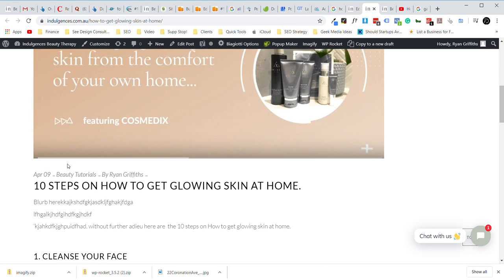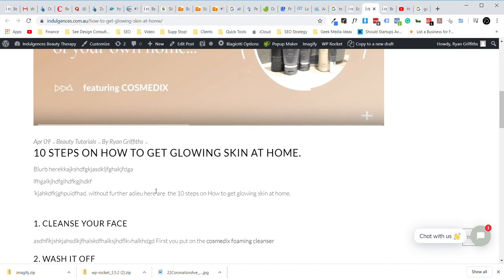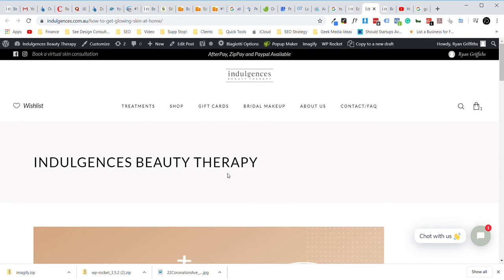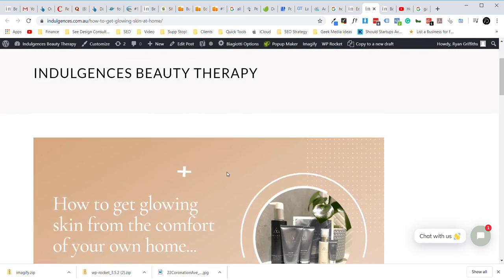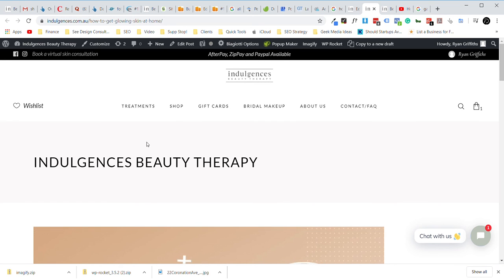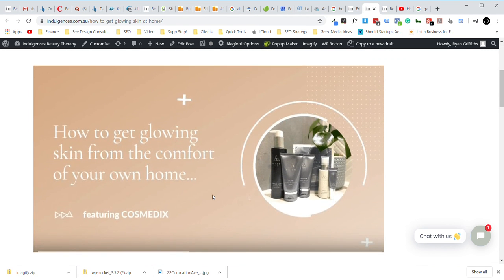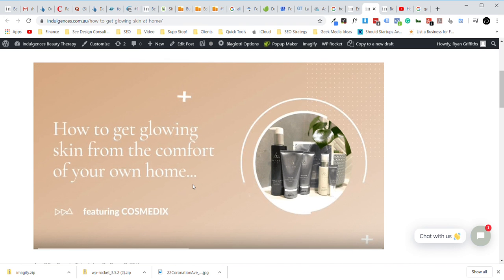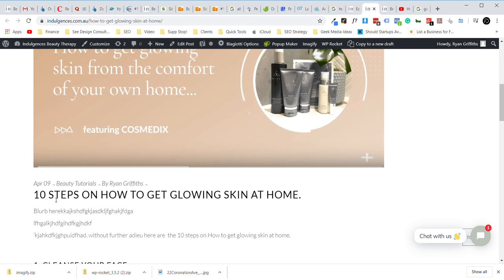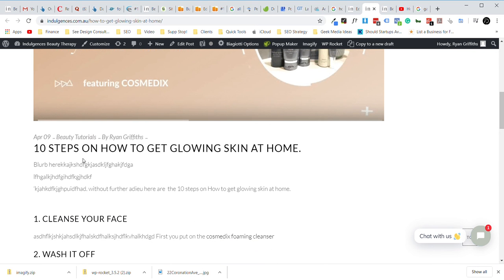Now, there's the title, obviously, really nice and clean now. So you've got Indulgence Beauty Therapy. There it is. I can possibly remove this as well because I just don't think that that's essential. So I'll have to style that up myself just to let you know, and then hopefully it could probably start here. So this will be the first thing people see when they come through the blog. Then it will reiterate what you're writing about. Then you have your intro blurb.